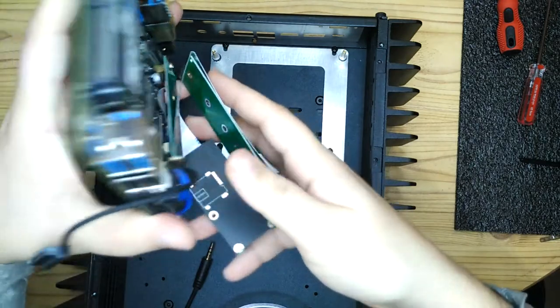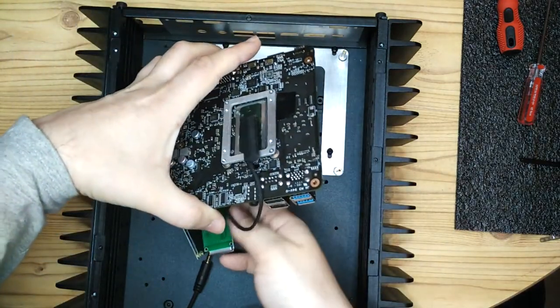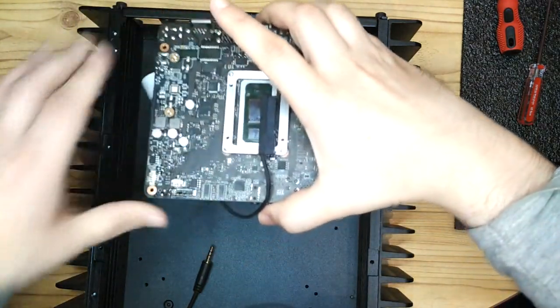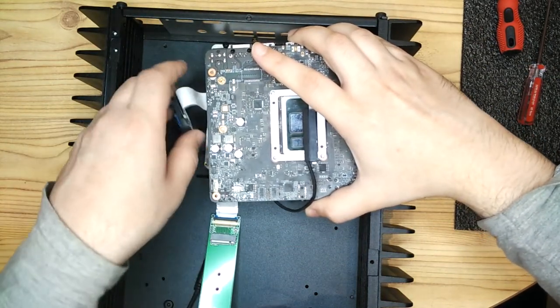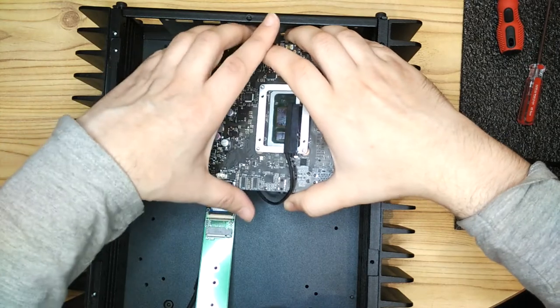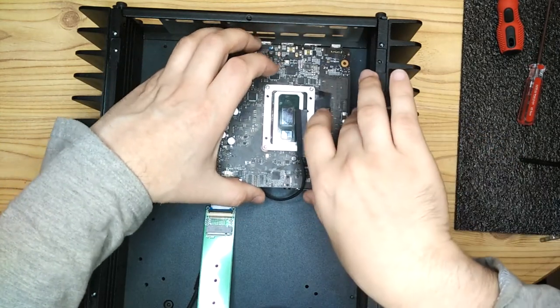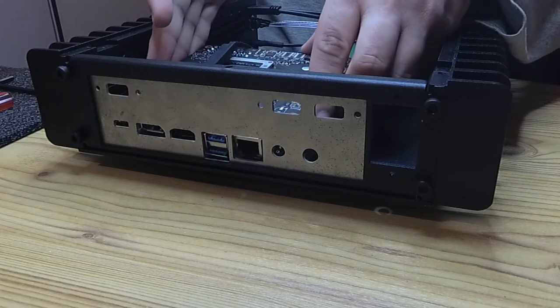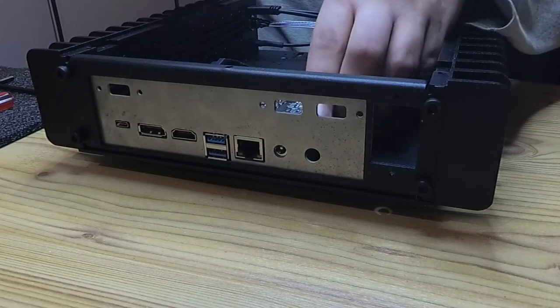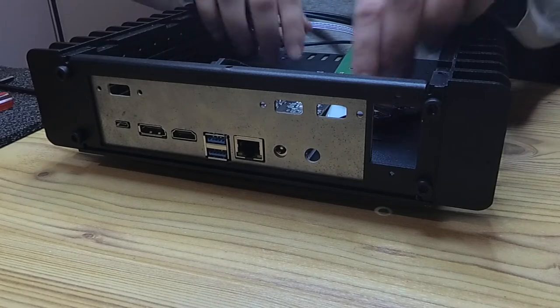So now that's together, it's time to put the motherboard in. The backplate is only held in by the motherboard. There aren't any separate screws for that. We had to prototype the backplate a few times because measuring the space between all the different ports and measuring the size of the ports and getting everything exact, both horizontally and vertically, was quite a challenge. I think we did two or three prototypes for that before we got it right.